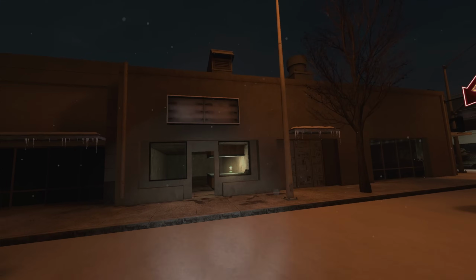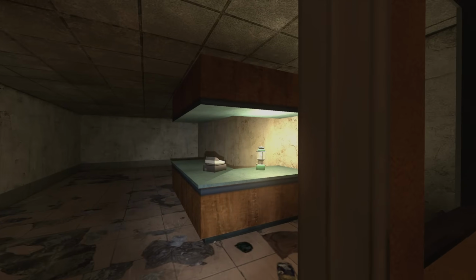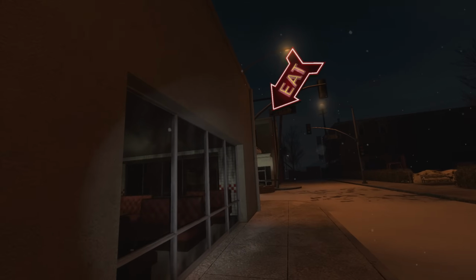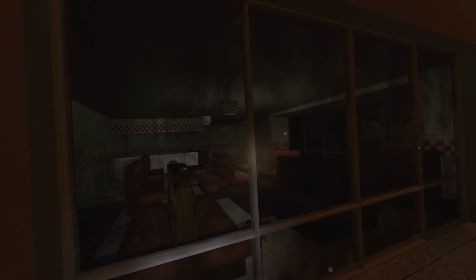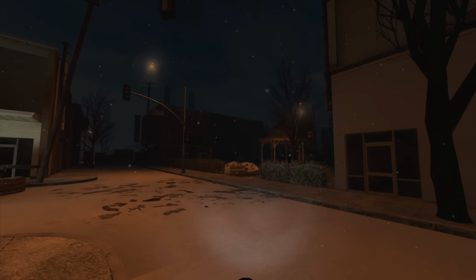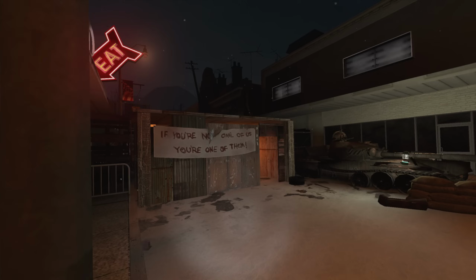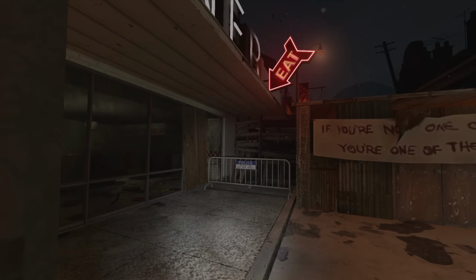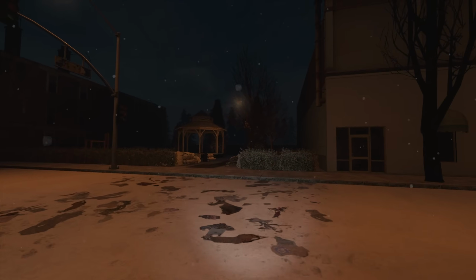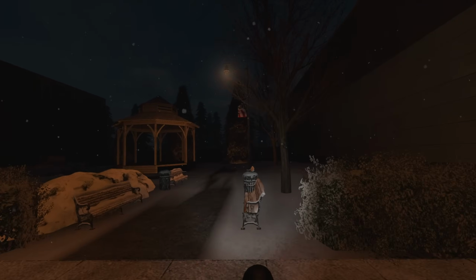Wow, it's a whole town. It's not just one block. These camping lanterns make me think that the power must have gone out at some point for people to be resorting to these, right? Yet the signs still remain. If you're not one of us, you're one of them. Yeah, I mean, think back to 28 Weeks Later. In a situation like this, kindness can get you killed.